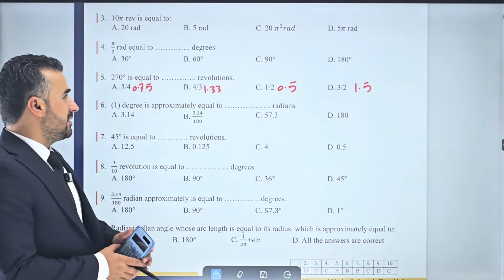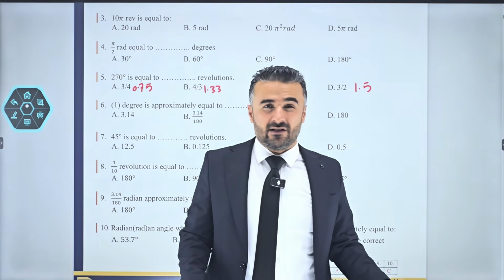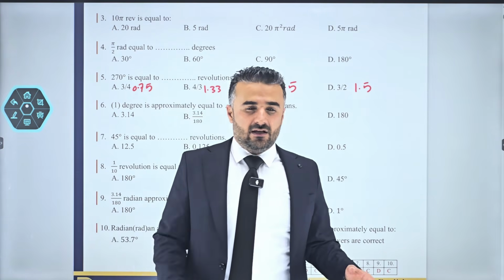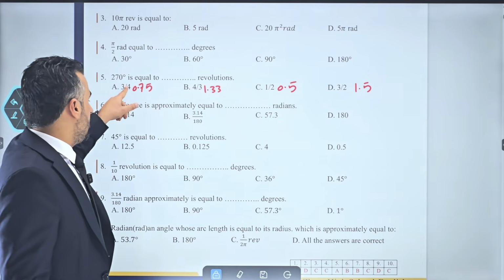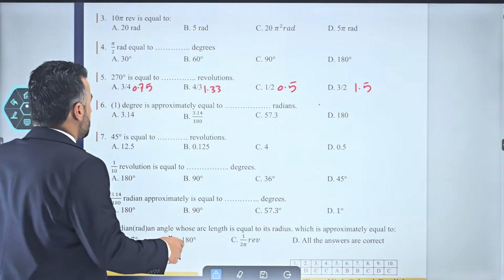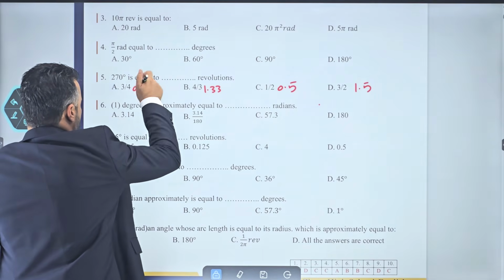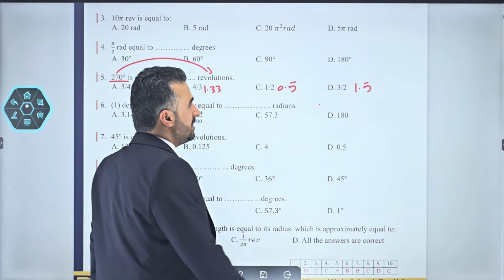So now once you did this one, by the way, these are pretty simple. It is obvious here. But what if the numbers were something you didn't know? Then it is always safer to make sure that all the fractions are changed to numbers so that you can easily tell. Now, the next thing, all you have to do is convert 270 degrees to revolutions here. So how do we do that?